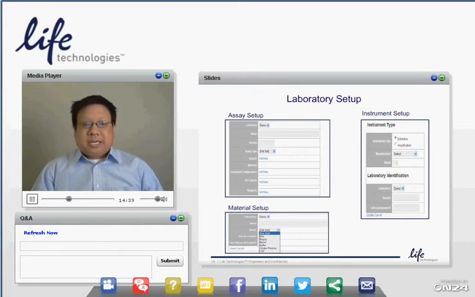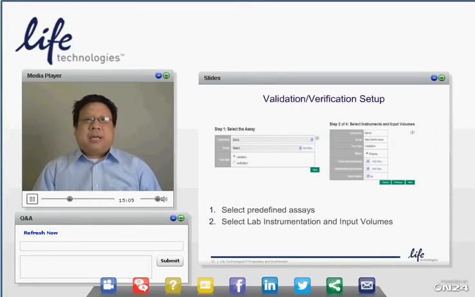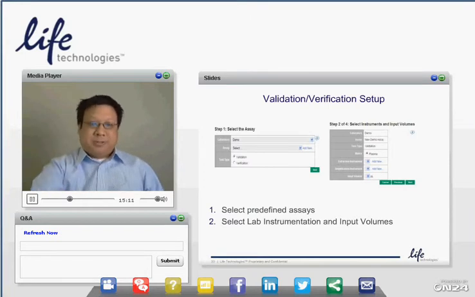And material setup is where you can define materials. We have a predefined material list in there because we are Lightbox Technologies and we're Acrometrix, and we have standards and controls. But again, this software does not require our materials to be used. You can define your materials, or competitors' materials, in the software as well. When you define a material, all you need to define is the name of the material, the sample type the material belongs in, and the concentrations of the material, if known.